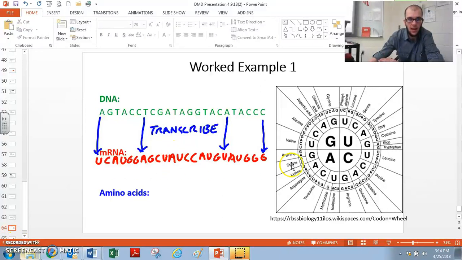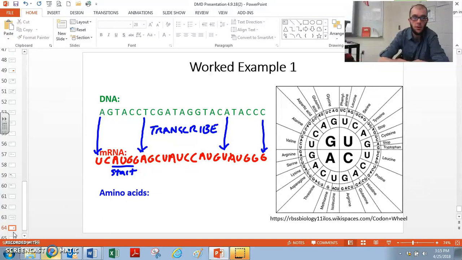First, we have to take the mRNA and we have to find the start codon. The start codon, for whatever weird reason, is always AUG. So in the red mRNA, I want you to find from the left, where's the first instance of AUG? Look for it. I bet you found it. It's right here, right? There's our start codon right there. AUG is where we always start.